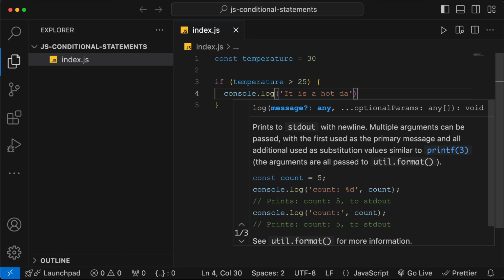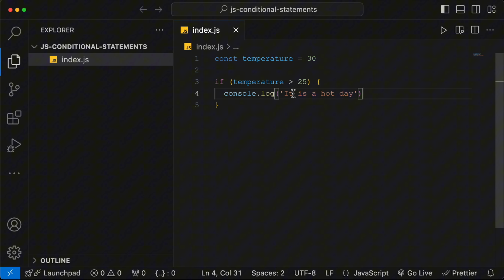So guys, remember, if you're using an apostrophe here instead of writing "it is", then you're supposed to use double quotes. Let me show it to you. Let's say we want to do it like this. This one will give you an error. Therefore, you need to replace the single quotes with double quotes to make sure the single quote here just represents an apostrophe. So in this example, the condition temperature greater than 25 is true because the temperature is 30. So the message it's a hot day is going to be printed on our console.